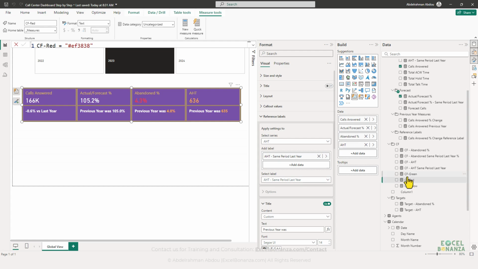So we have here a global red for our conditional formatting. And so if we make a change to that global red, it will be applied across everything. Okay, so this is the beauty of doing it this way. You're creating a red and a yellow and a green, and then you can apply them anywhere. You have a global red for conditional formatting. I'm just going to actually put it back to the red that we had because this works better with our purple background.